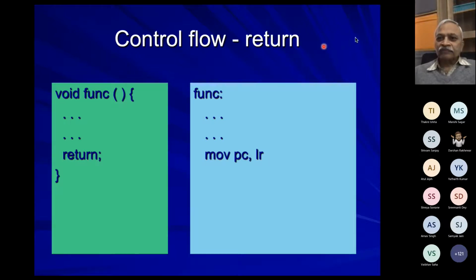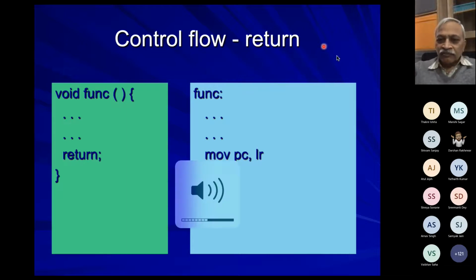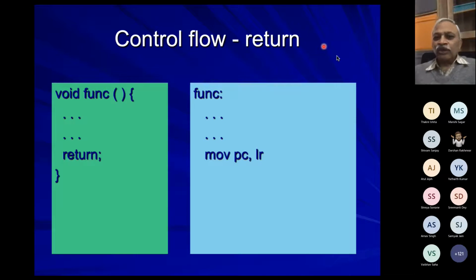Sir, when you said that when we are calling a function, suppose we are calling the function f from instruction x, then after calling it, we should return to the next instruction after the x, not from after the f, right? Yeah, you need to return to the next instruction, and that is the address which will be stored.